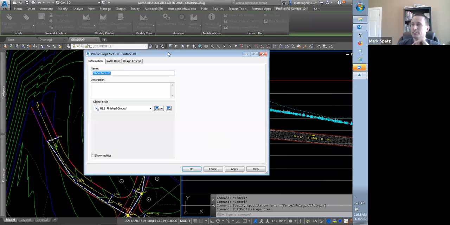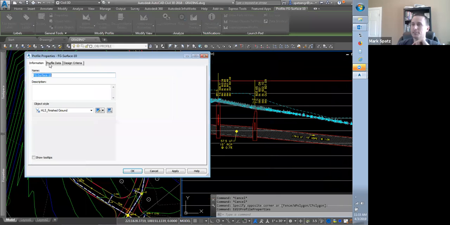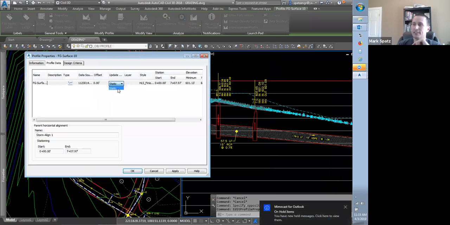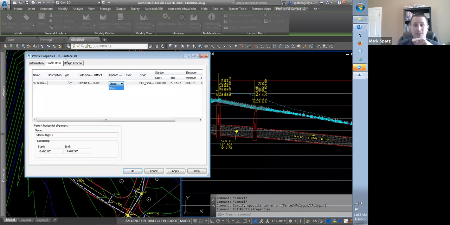So if I right click on it, hit profile properties, go into my data here, see how it's static? And dynamic is not an option. So if you click on any other profile, you could switch it to static, and then you can always switch it back to dynamic. Well, this lost its FG reference. See where it says FG10 surface, because that was made from the FG, and you'd say, well, I just remade it, there is an FG.